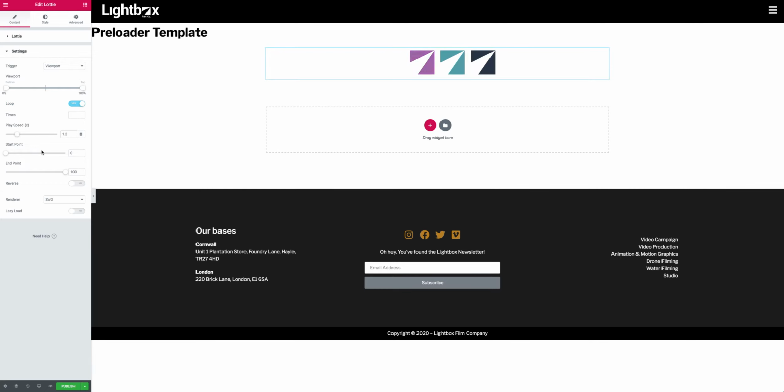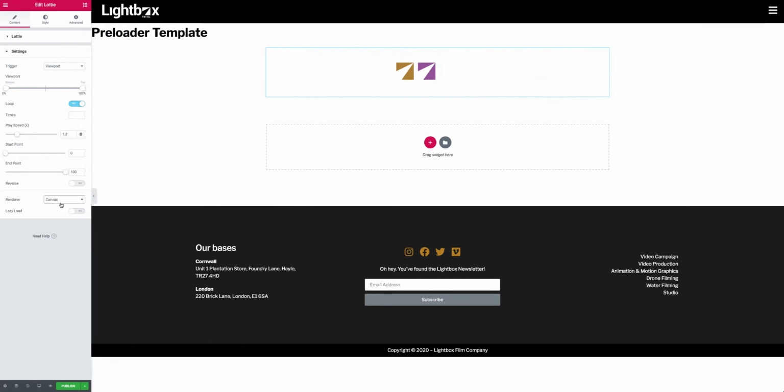And the only thing that I have found with this in the renderer option is just change it to canvas from SVG. Not quite sure why SVG doesn't work. If anyone finds out or knows, let me know. But canvas is the only option that seemed to work using this method that I've been working on.